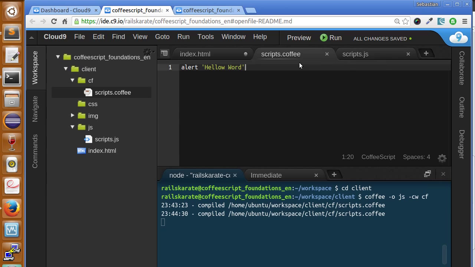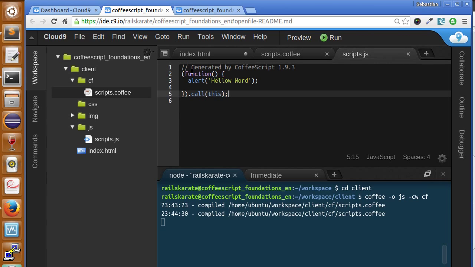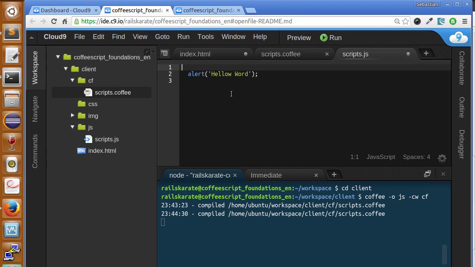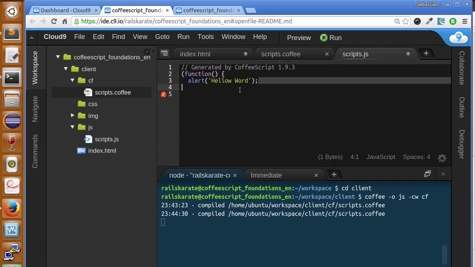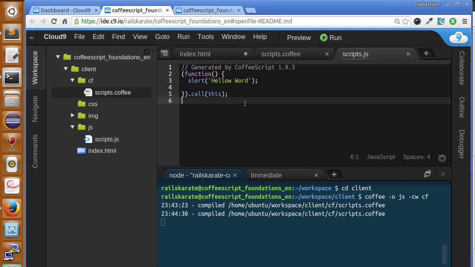So we can see now the generated JavaScript was this. Actually, we don't need this. We could just delete this, and you should only need this line of code. However, that's what the CoffeeScript compiler generates for us, and it's going to work the same.